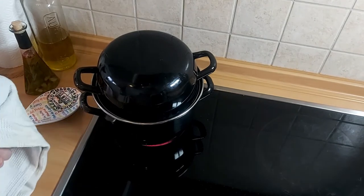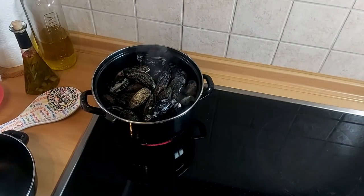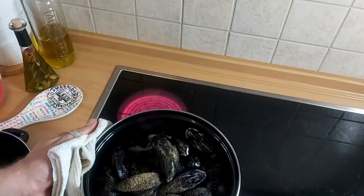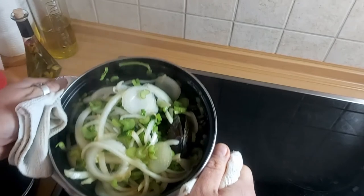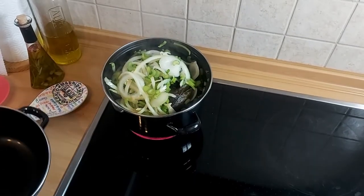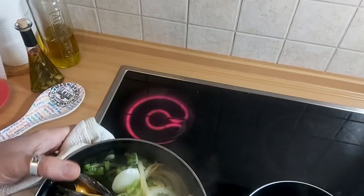Here we are, about three to four minutes past. You can take off the top — you can see the mussels are steaming. Always use a towel not to burn yourself, and carefully shake it. Remind yourself that we put a lot of water in there, so don't shake too hard or your whole fire will be full of water. Two more minutes — time for our second shake.